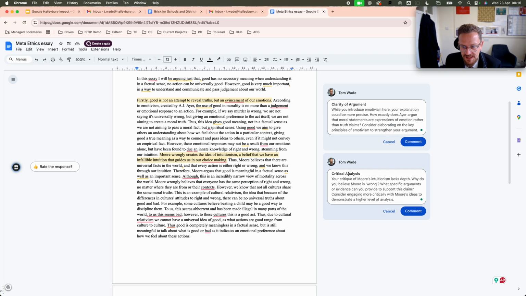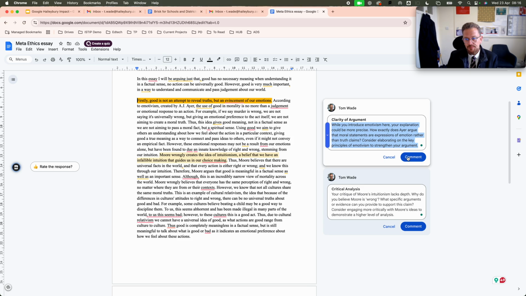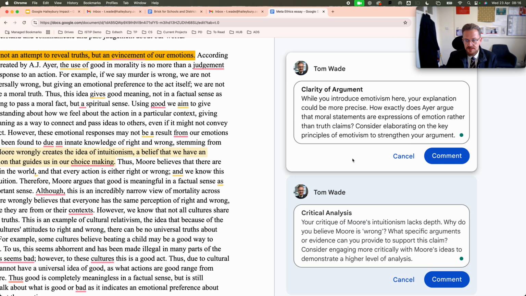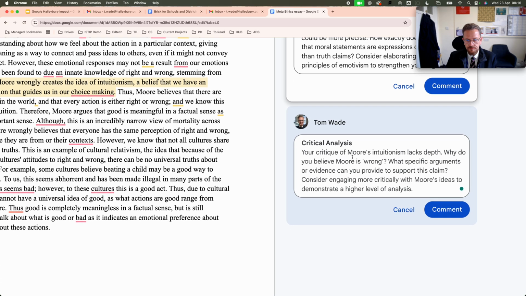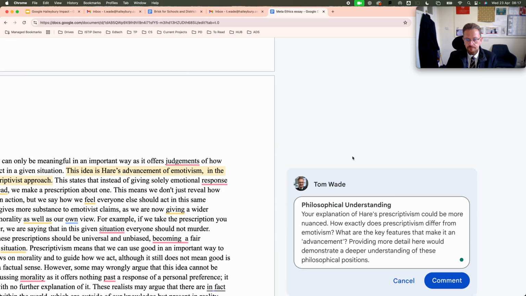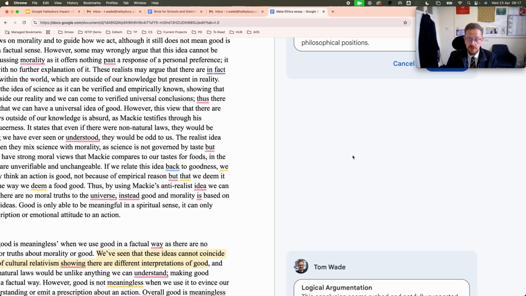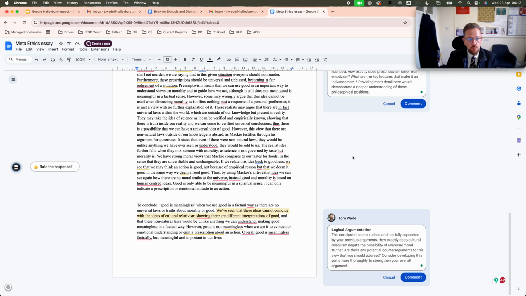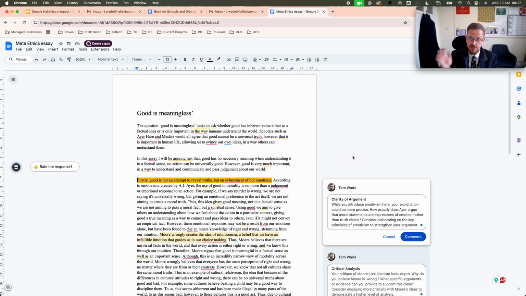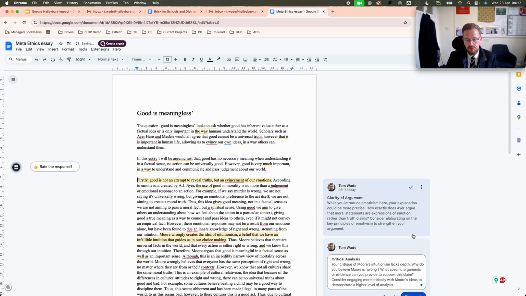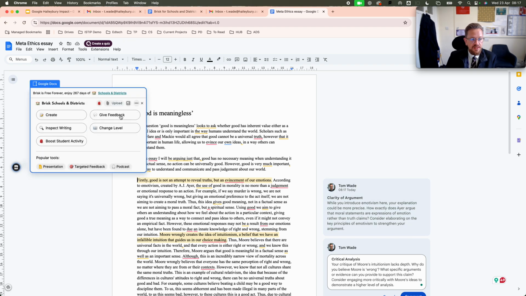But if we have a look through these now, you'll see they're put in draft mode, so you can edit them and change them. Once you're happy with them, you click comment, essentially. I'll give you a second to have a look at some of these. I found these to be quite useful comments generally. So with this feature, you can put targeted Google comments on. Once you're happy, you click comment and it will appear as a comment for the pupil to read. This, along with the other sort of feedback, can be really useful.